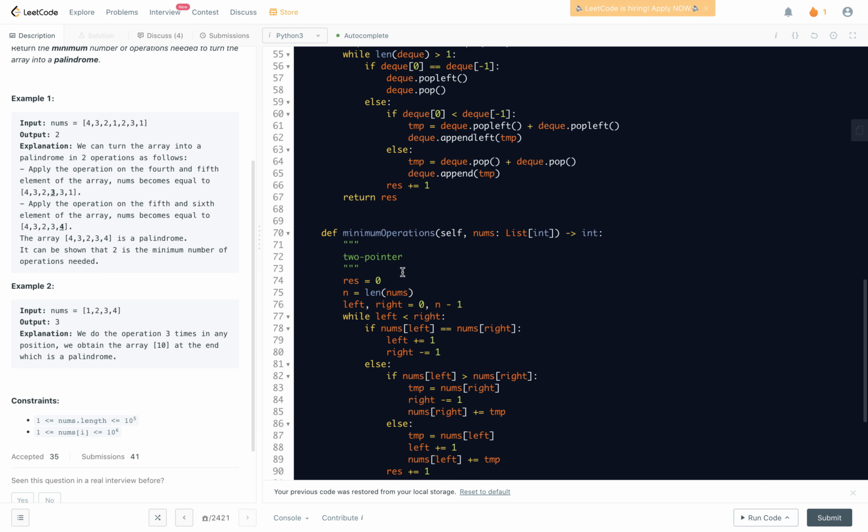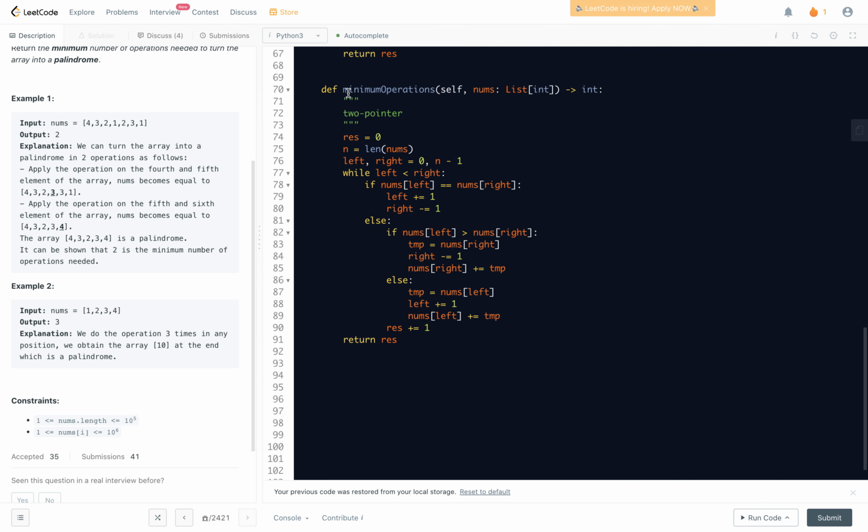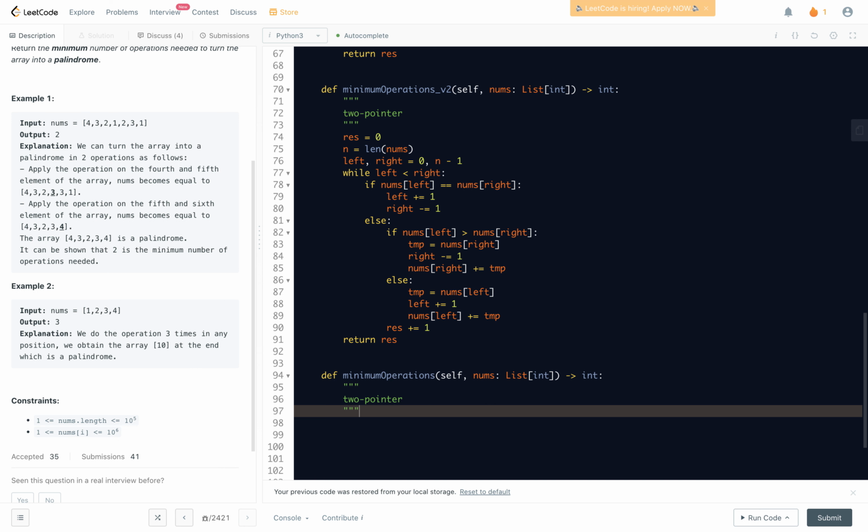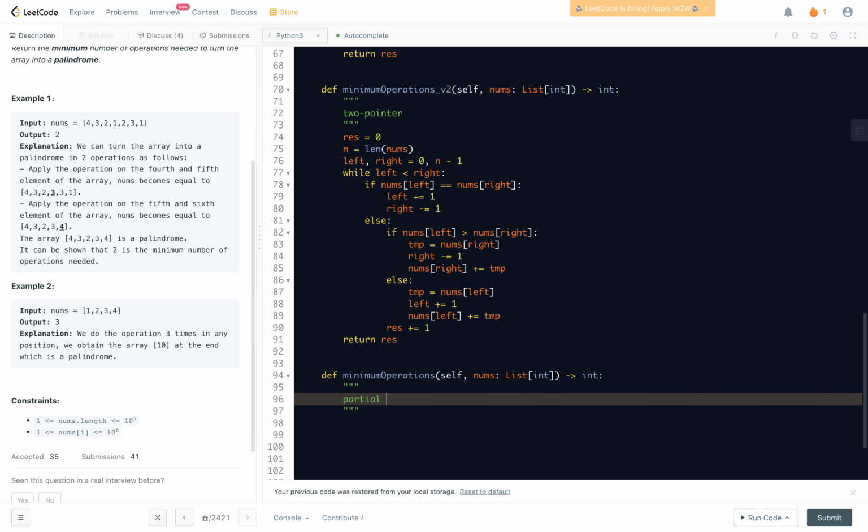So now let's look at the third method. I'm going to copy this function signature and change it to be v2. And now let's look at the third solution. Here I'm going to use partial sums and the longest common subsequence of two nums arrays or lists.